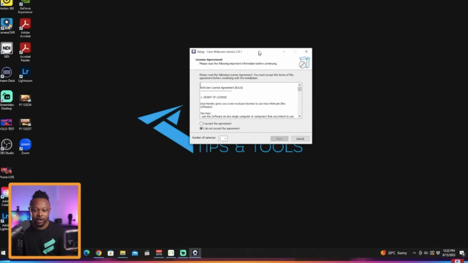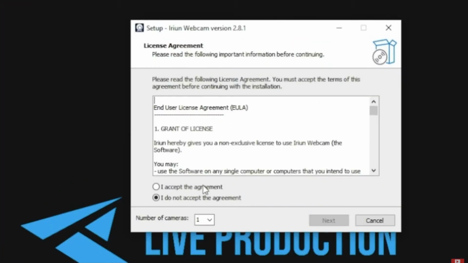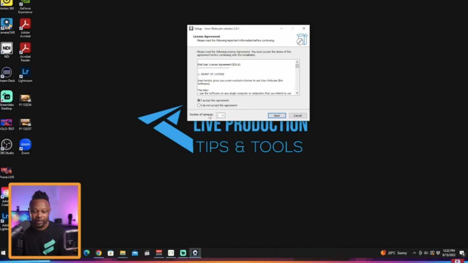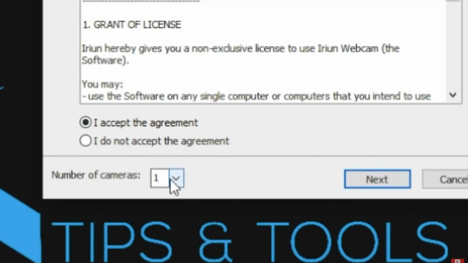So I didn't actually capture the audio properly from this video, but as you can see here at the start, when you are accepting the agreement, see how down there in the bottom corner it's got a number of cameras. He'll zoom in on it in a minute. See there how it's got a number of cameras. That option is only available on installation. If you've already installed iRyan and you didn't see this, you need to uninstall iRyan completely and install it again.